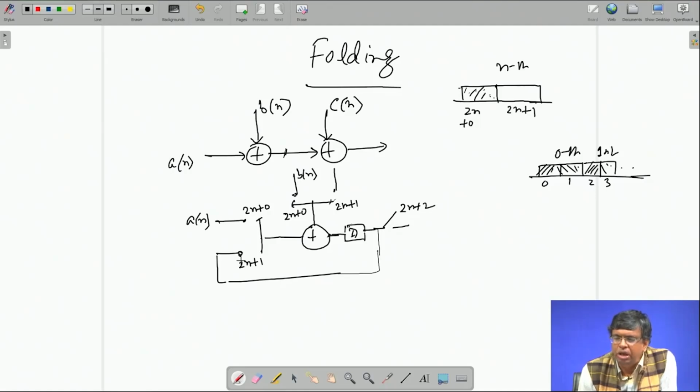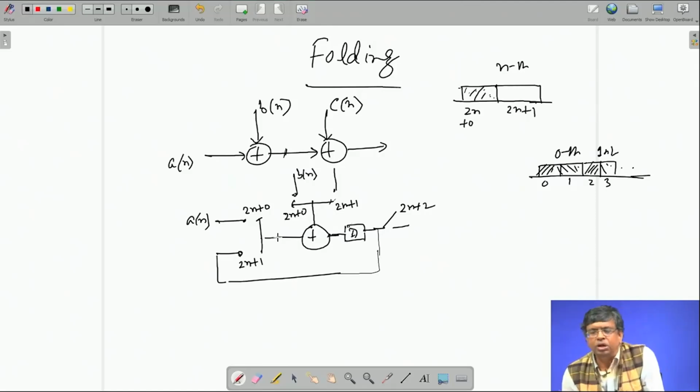So, this is an idea of folding, one example of folding. I am folding 2 adders into 1 adder. So, folding factor is 2. 2 hardware units brought down to 1 hardware unit, and thereby the clock speed also went up by 2. In one of the clock periods, which is the system clock period, the 2n plus 0th system clock period, I do the job of one of the adders. In the other system clock, I do the job of the other adder. So, this is basically doing the job of both the adders in a time division multiplex manner, first at 2n plus 0, then at 2n plus 1.